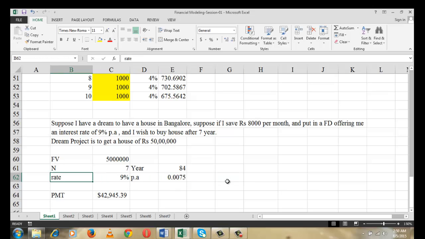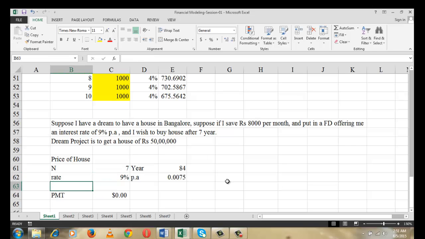So ultimately this shows that maybe for the price of my dream house, I should not think about 50 lakhs, I should think of something less, because they say that you should dream only as much as your earning potential. So what should I look for as the price of the house? There should be some figure which we try to determine here.